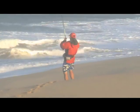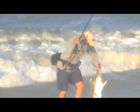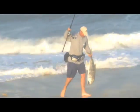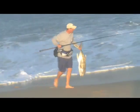You know, this is Baja. You come down here, you want to catch a huge fish, and you just got to commit a little bit of time to do it. The fish will be here. It's just a function of time, finding the right conditions, and hooking up. At least we had a few jacks today, and a lot of them were smaller, a couple of them were nice, but you can always count on a jack to get you through the day.